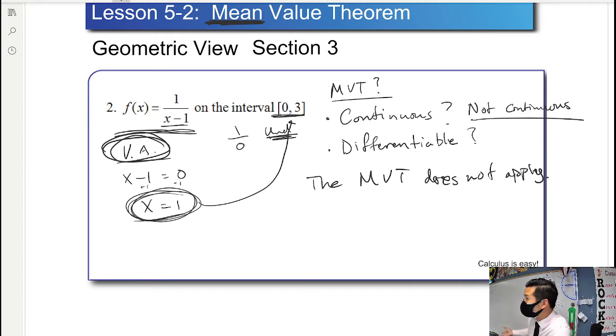The advanced way you're supposed to do this is you're supposed to have a knowledge of functions. For example, if my function was sine of x, I know that sine is a continuous function. There's no issues with sine. But if it was 1 over sine, anytime sine is equal to 0, I'm going to have an asymptote. And an asymptote is a discontinuity. It's not continuous at those asymptotes, right?